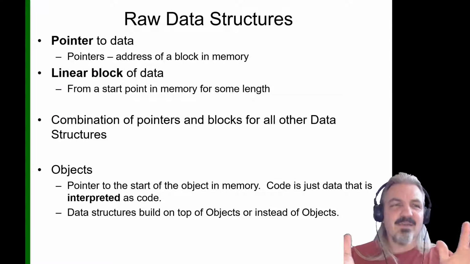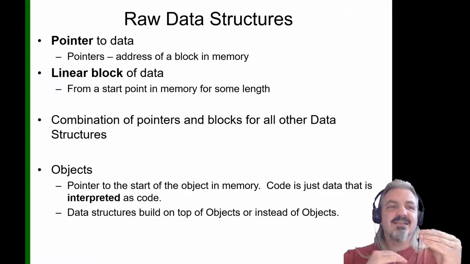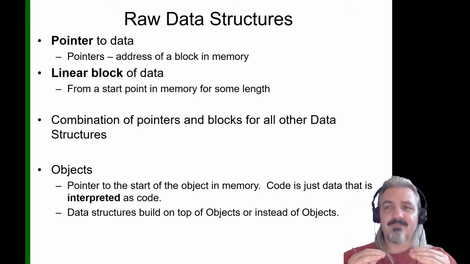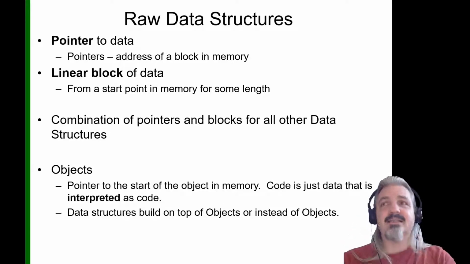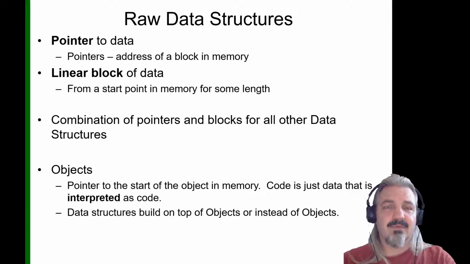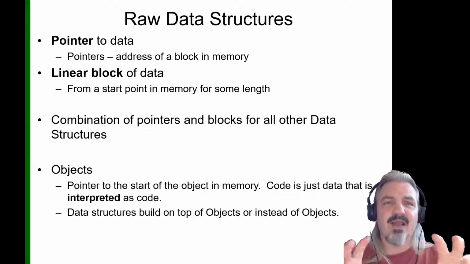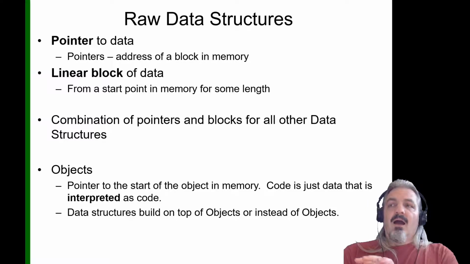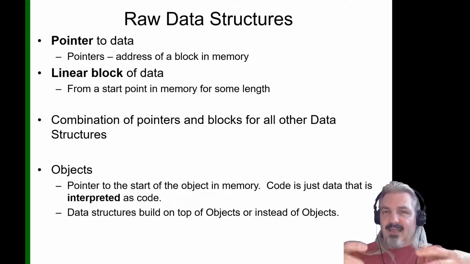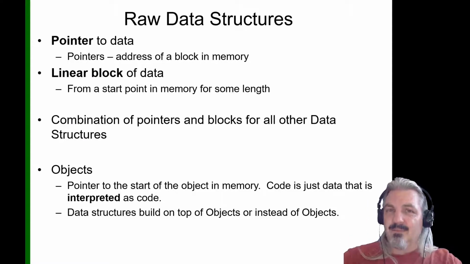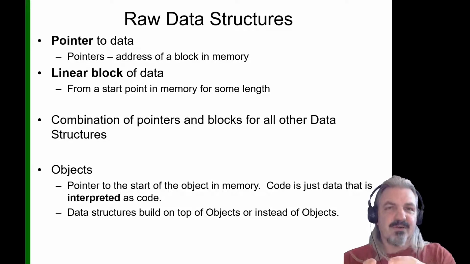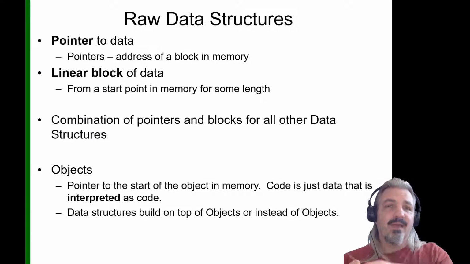So all of these data structures are just put on top of those basic pointers and blocks of memory, right? So everything going on here is just clever ways of seeing that. Okay, so objects are just a clever way of arranging pointers and memory to try and associate the data together into a single object, and also to associate code blocks with data blocks.